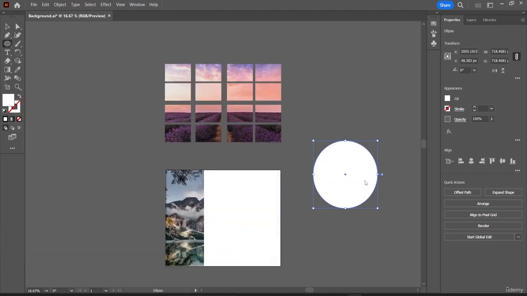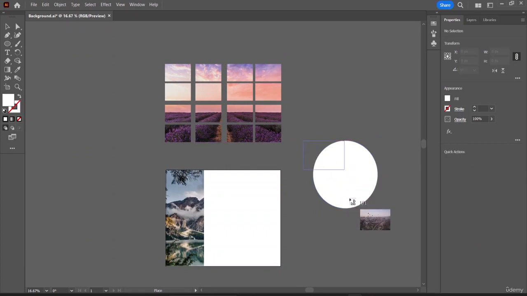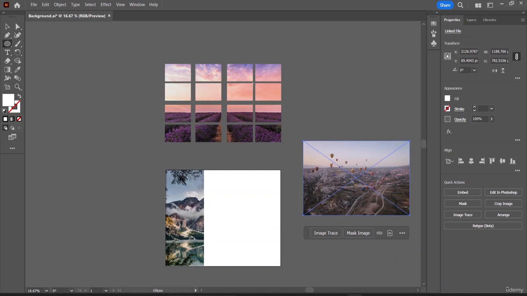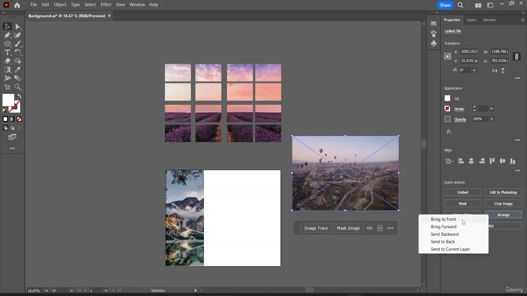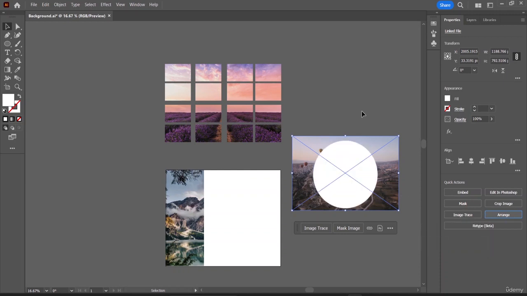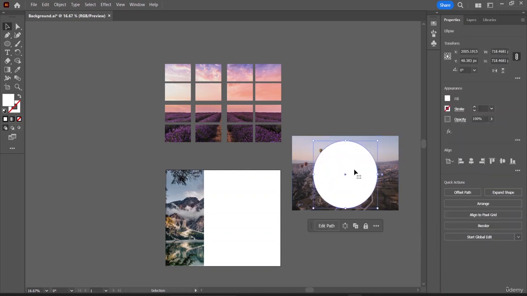So I'll place this one, take it till here and move it somewhere around here. And now I'll place this one back. Go to Arrange, Send to Back, and here you can see I have sent this one to the back.